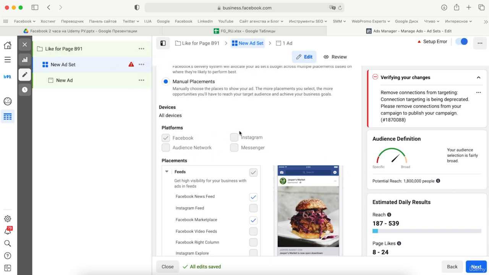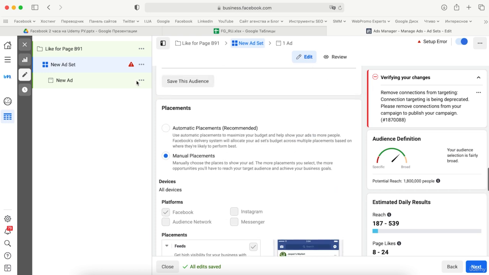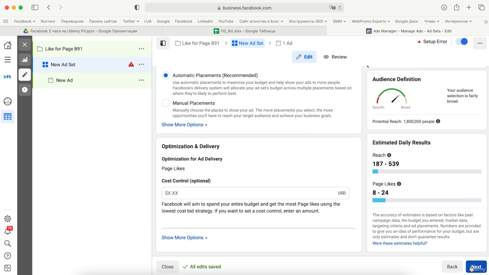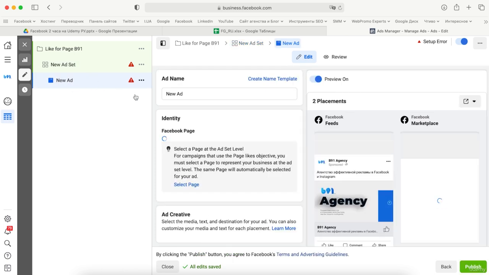Unfortunately, I cannot adjust the types of settings, but in the next ad settings, I will show you how to adjust them. For advertising, page likes, subscriptions, we leave the functionality of automatic placement with you and show ads on your Facebook page everywhere and absolutely on all sites. Next, we click on the next button and go to the last stage. These are ads.